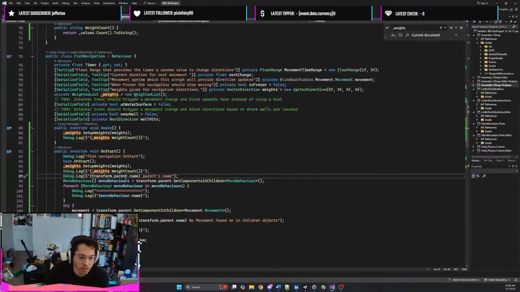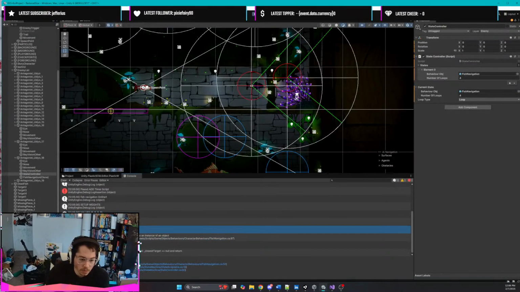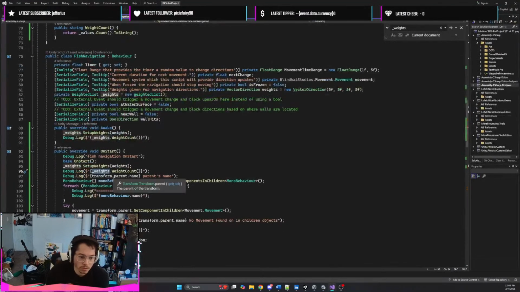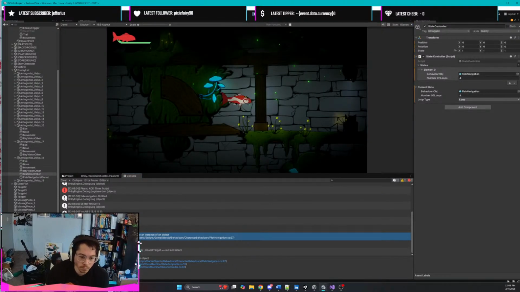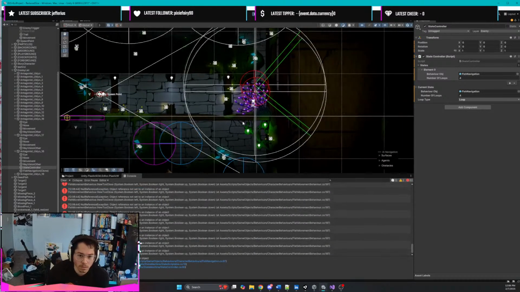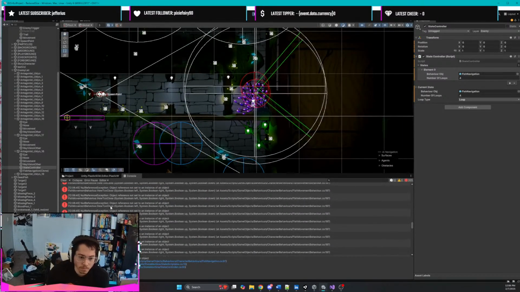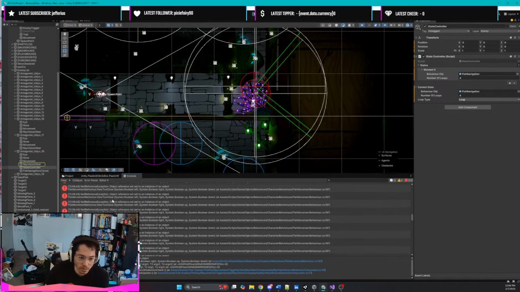I don't know why it has the weights to counts. Setup the weight, has the counts, but it is not able to get the transform, the parent name, for some reason. Don't know why. But let's go ahead and fix this issue here.